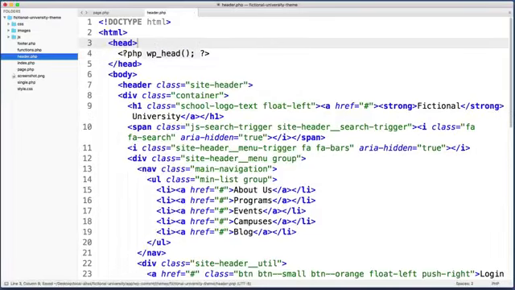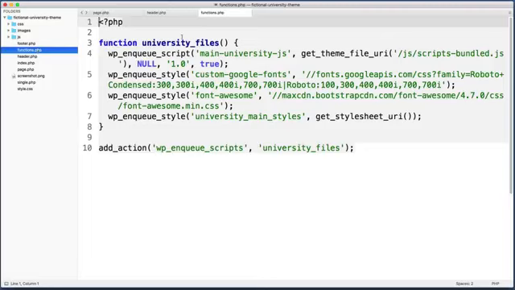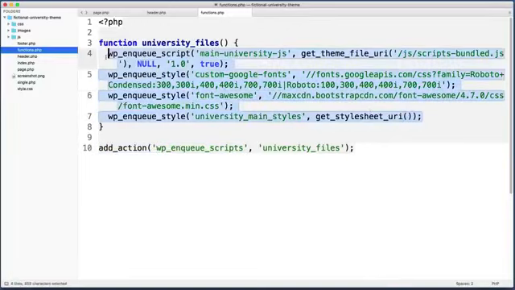And instead, since we are already giving WordPress control over our head section with this WP head function, what we can do is jump into our theme folder's functions.php file and tell WordPress to automatically generate an appropriate title tag for each screen. So the question is, how do we tell WordPress to do something? And the answer is that you add an action. So down here, we've already added one action. And this is the event that we wanted to hook onto when our goal was to load CSS and JavaScript files. But in this case, we have a different goal.